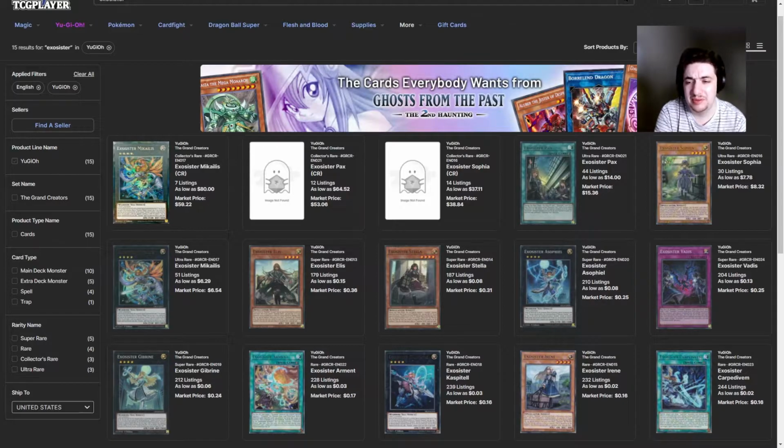We'll see this pop up, especially post Power of the Elements. This will be at least a rogue option. I'm sure it'll be some kind of meta contender, at least at the regionals level. If you guys want to pick this up, do so now, because these cards are only going to go up, especially after Nats format is released, whenever the new ban list comes out. You want to pick them up now.